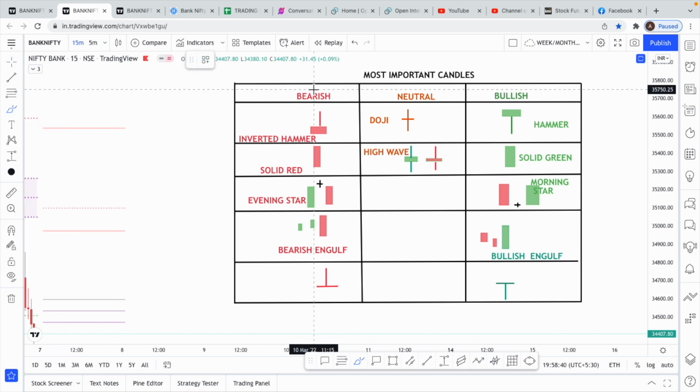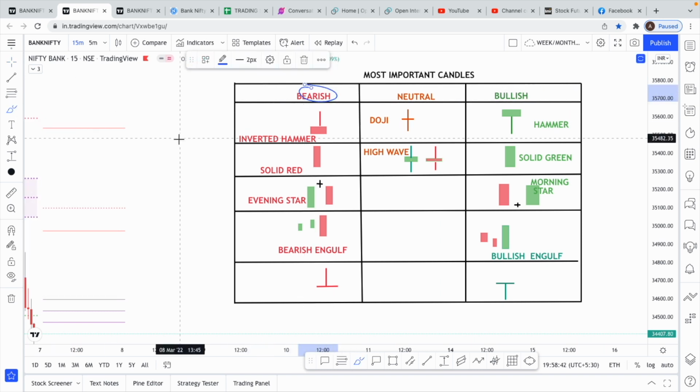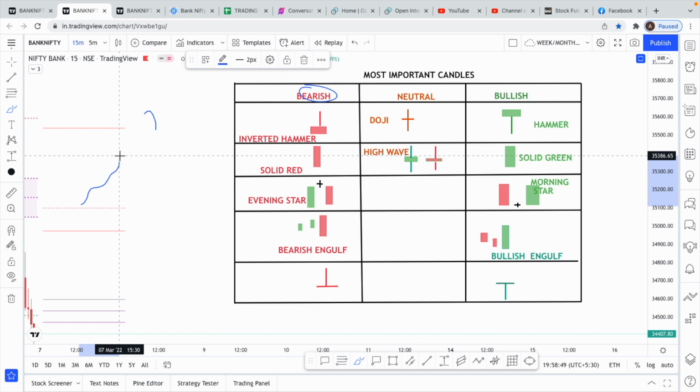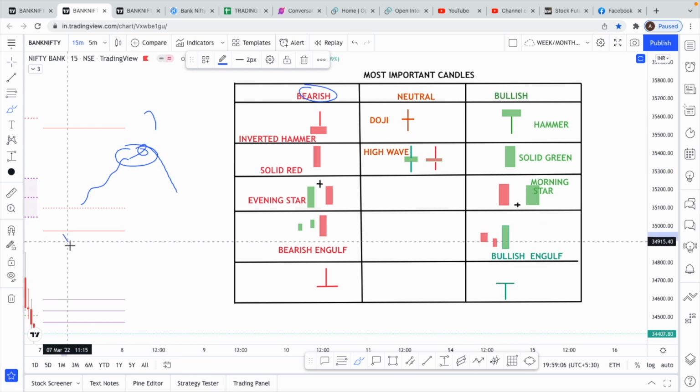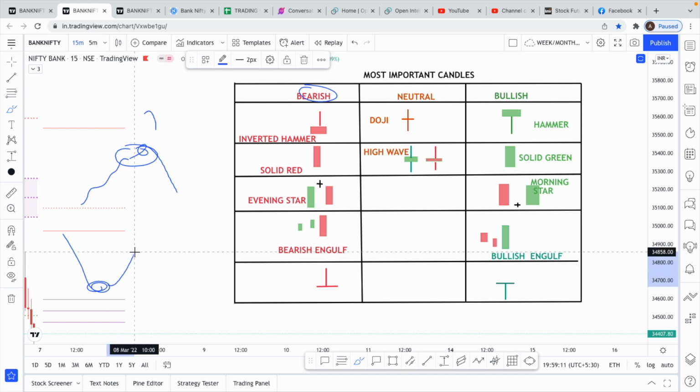The bearish candlestick pattern indicates that the market might start reversing. Say the market is going up and you see a bearish candlestick pattern. Not every bearish red candle means the market will start falling; I'll be explaining where to see it. But once you see that bearish candlestick pattern, most probably the market will reverse. And the same thing for the bullish candlestick pattern. If the market is falling and you see a bullish candlestick pattern, most likely the market will reverse from there.